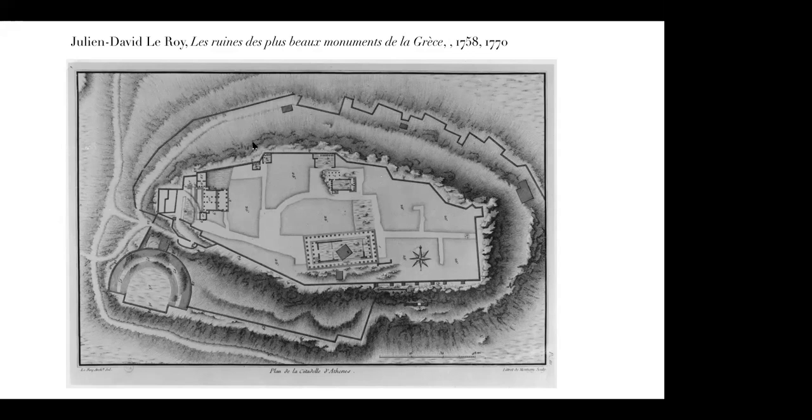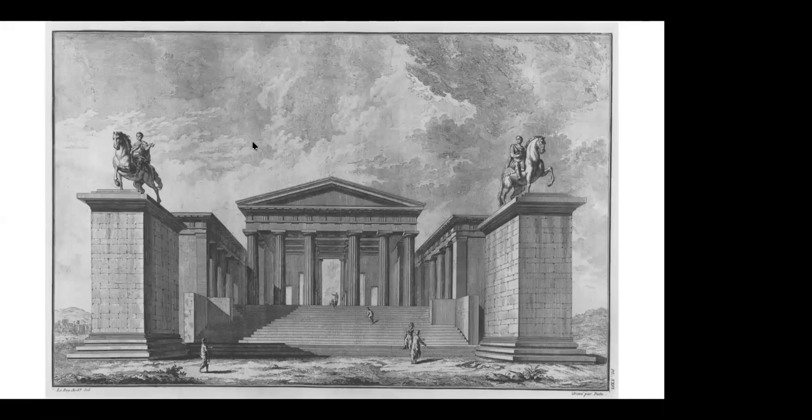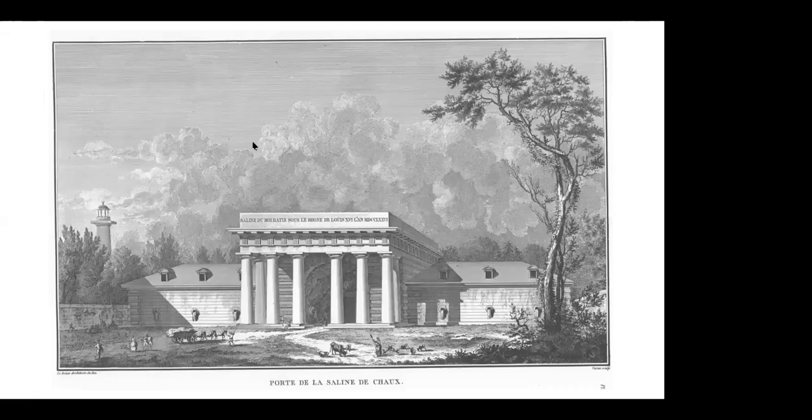Ledoux, who was never to visit Italy or Greece and gained his instruction in history from books and Gallo-Roman remains in the south of France, immediately used these drawings from Leroy, and there the drawing of the ruins of the Propylaea of the Acropolis, Leroy's drawing of the Propylaea as he imagined it reconstructed, and Ledoux's saltworks entry based, he said, on Leroy as a Propylaea, he says, to the monumental saltworks that he built in 1774.